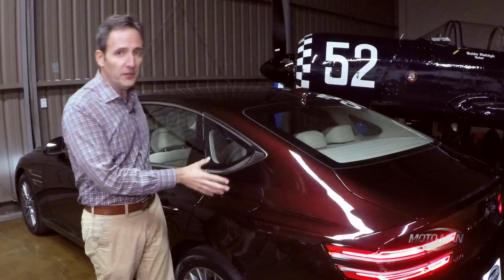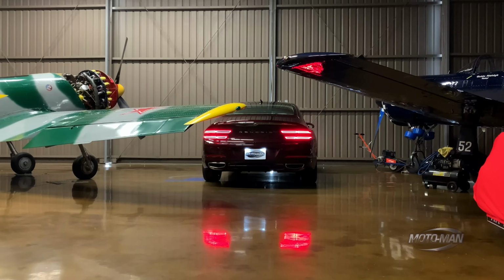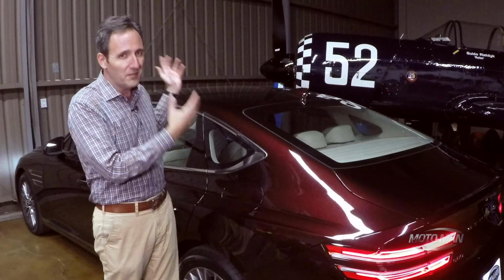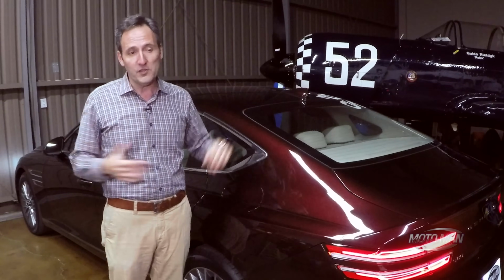As a four-cylinder, mid-size luxury car, this is a better execution of that equation than in the Mercedes or the BMW. Meaning in the Mercedes and the BMW, you kind of need the 6. This one, you don't need the 6. So with that, I am going to leave you with a wish list.